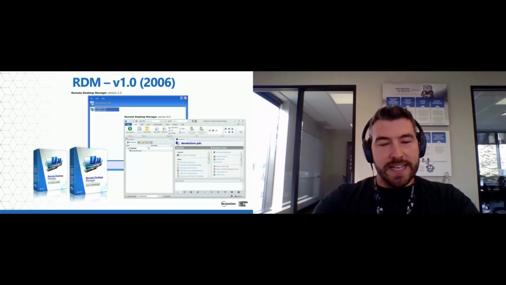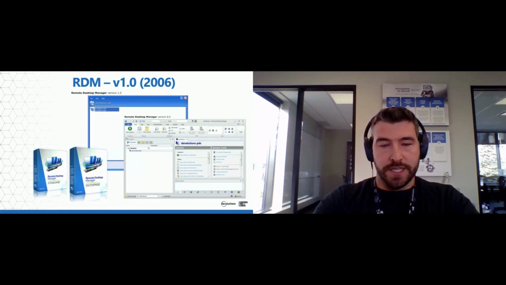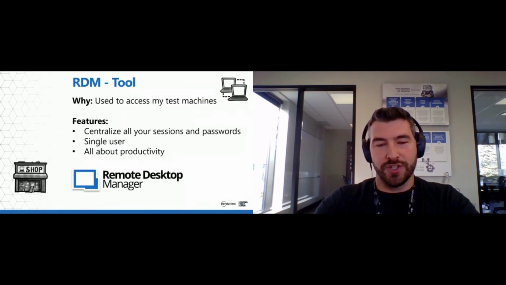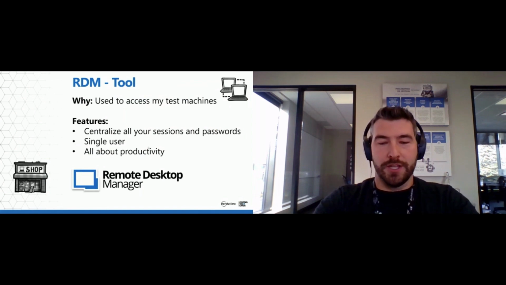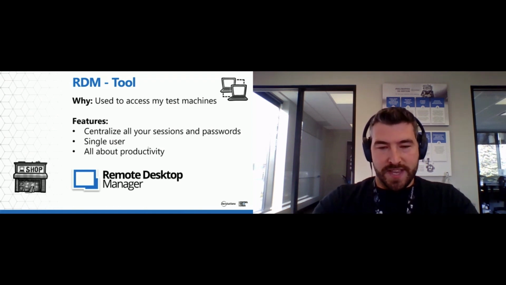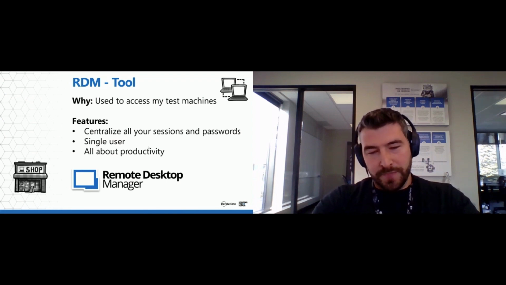So it started as a tool, like I mentioned, really to access my machine. The first feature for the enterprise version was, it's funny, more related to email support. So it was not very different between the free and the enterprise, but as we progressed, we got into more and more interesting features for the teams. So it was really for the single user at the beginning, and it was all about productivity.